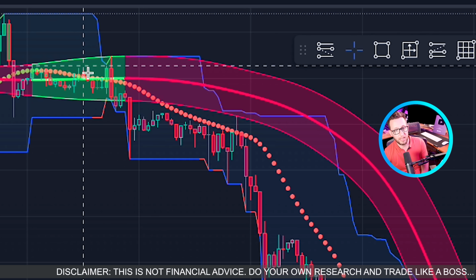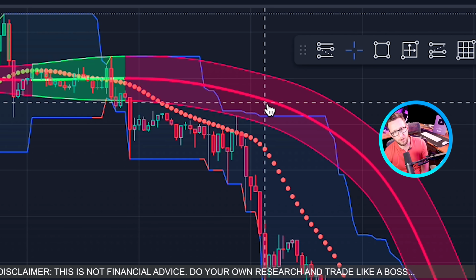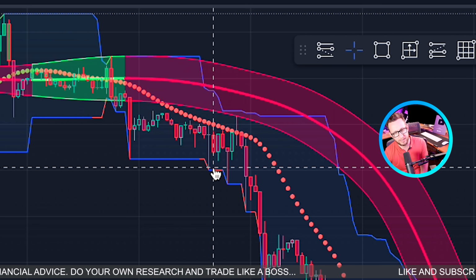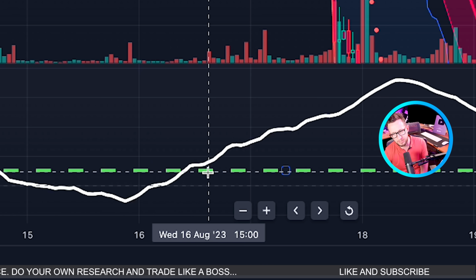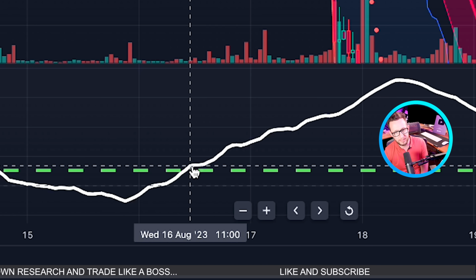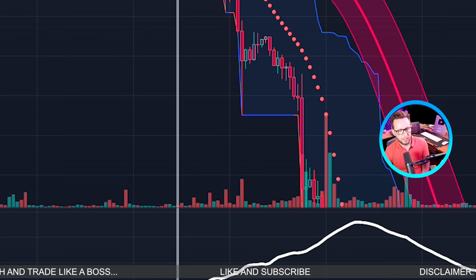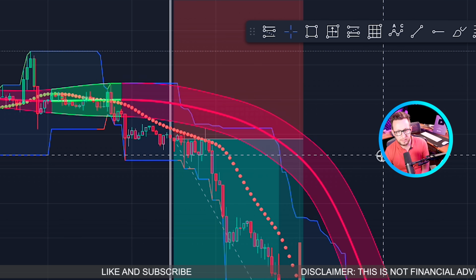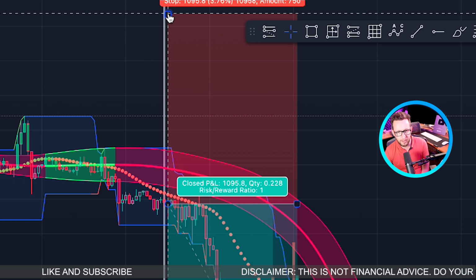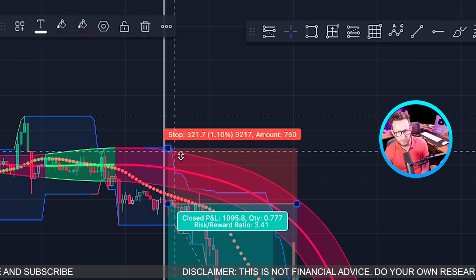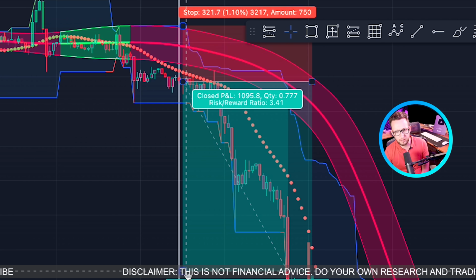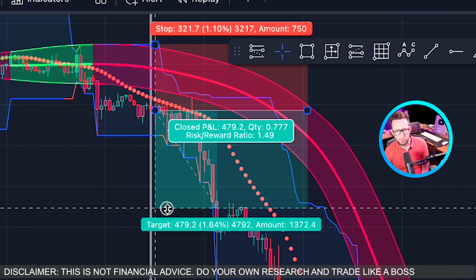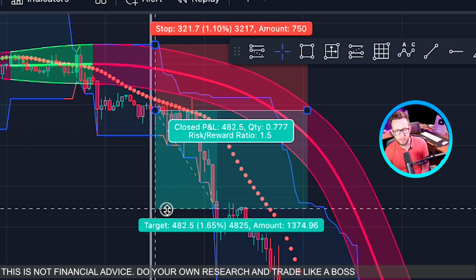So as you can see, we have the G channel up here in red. We have the coral indicator here red as well, and the ADX just above the 30 on this candle around here. We're going to set our entry to this candle here, and we're going to set our stop loss all the way up here, just like that. And then we're going to be looking for a 1 to 1.5 risk reward. We're going to be risking 1 for 1.5 take profit.